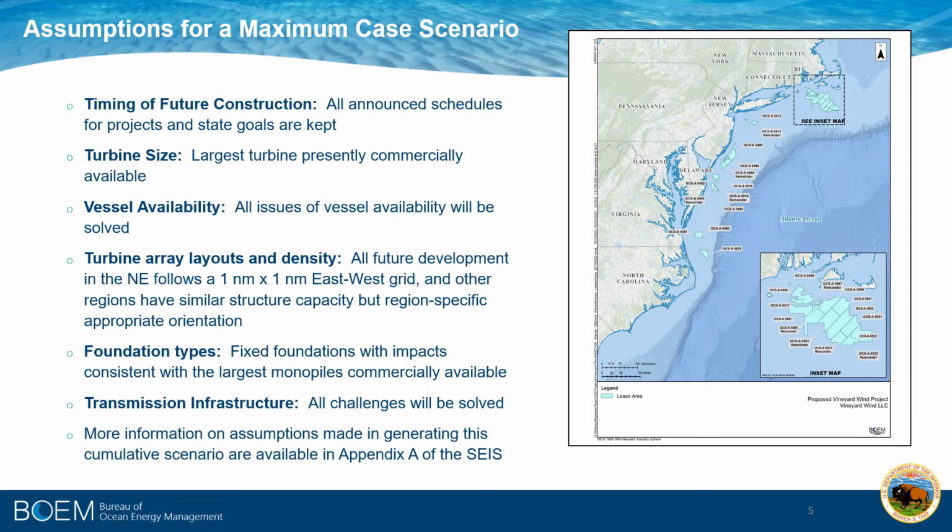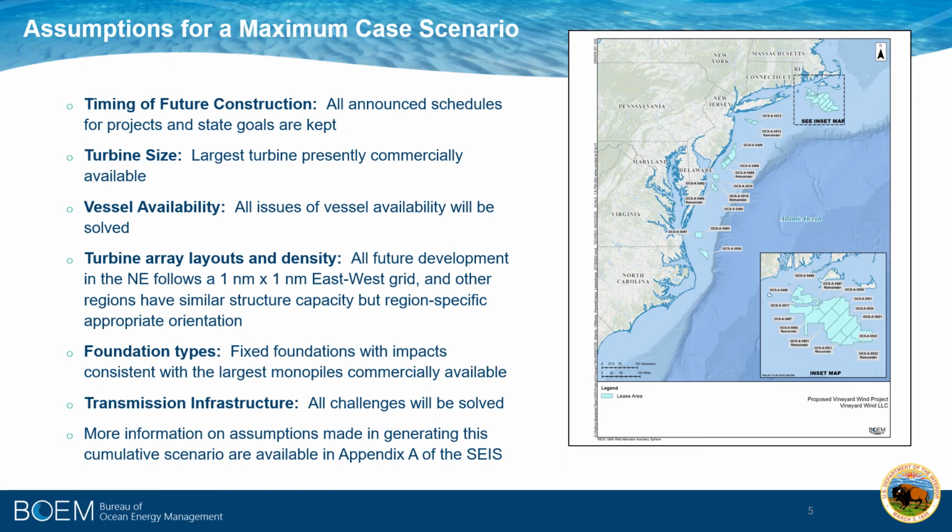In areas associated with another project that has submitted a plan considering a smaller turbine, an 8 megawatt turbine is considered. This is a higher maximum case because it will require more structures to be built to reach the same generating capacity as a project using a larger turbine. BOEM anticipates that turbine technology will continue to advance in the coming years, but is analyzing the best available information for existing technology.